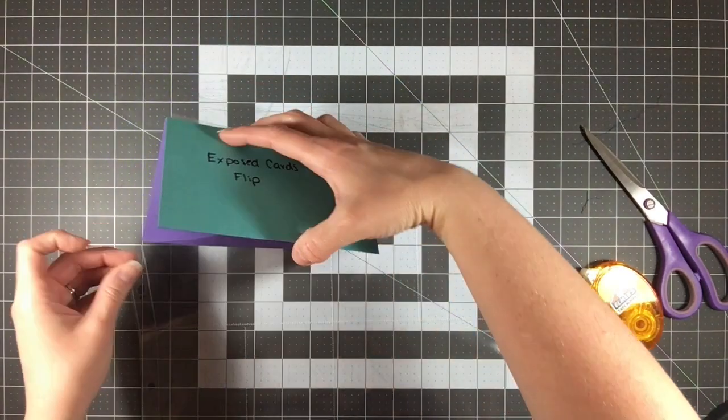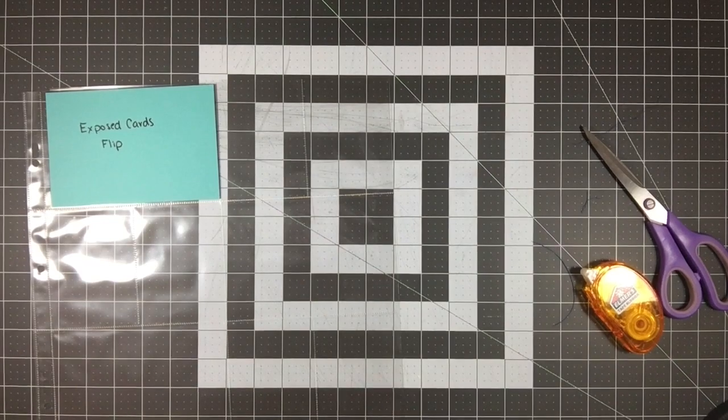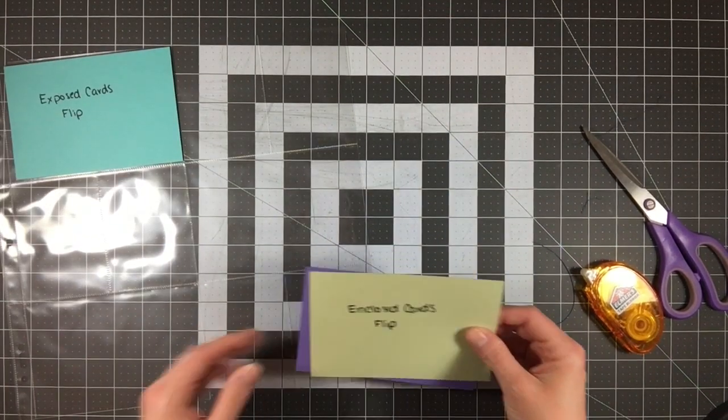And this, again, is probably my most used method because it's just the simplest. All right, now we're going to do the enclosed card flip.